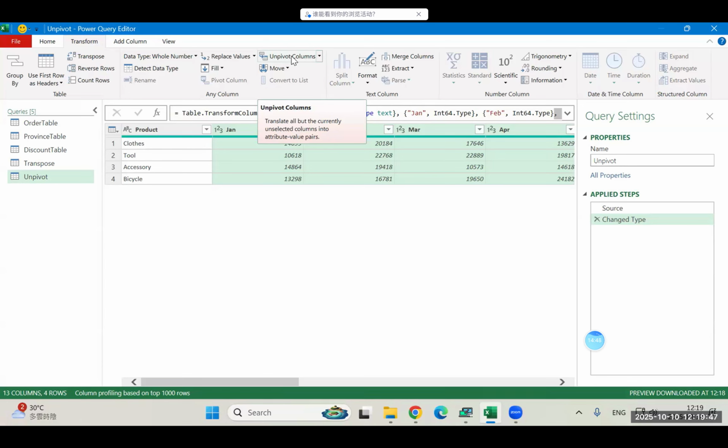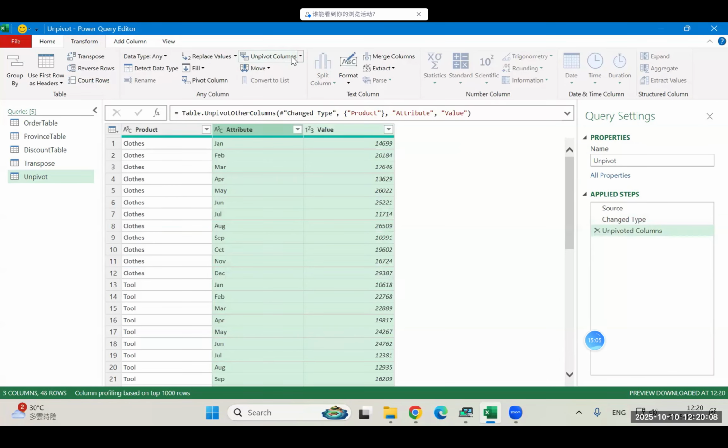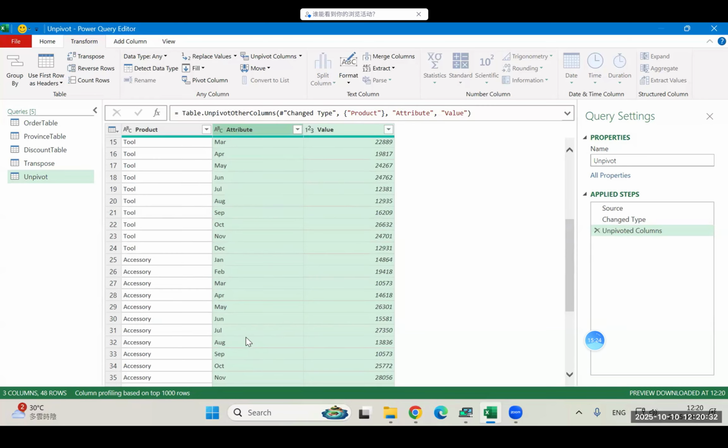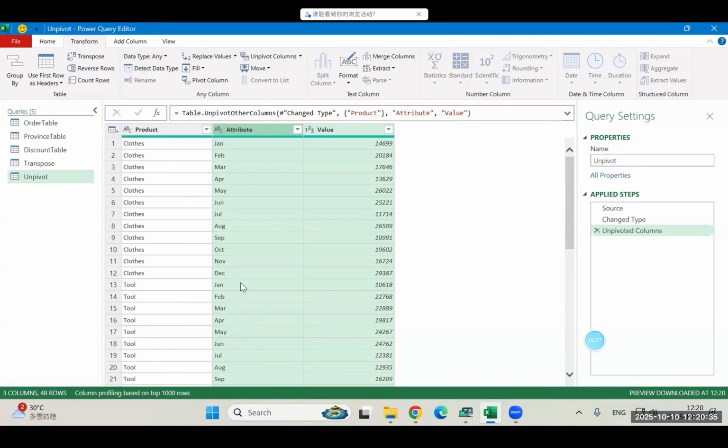Try to understand what this operation is doing. Again, in the current data format, the columns share consistent data values but in different columns. What we want to do is compress them into a single value column. So let's try. If you compare before and after, instead of having so many columns, we now have many rows. Why? Because for each of the 4 product categories and each month, for all the possible combinations, we have a corresponding sales value. So we should have a total of 48 rows now, but we have successfully reduced the number of columns.